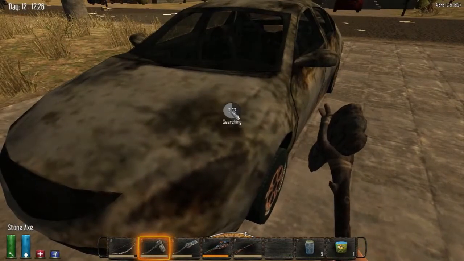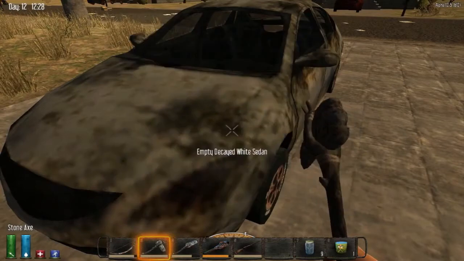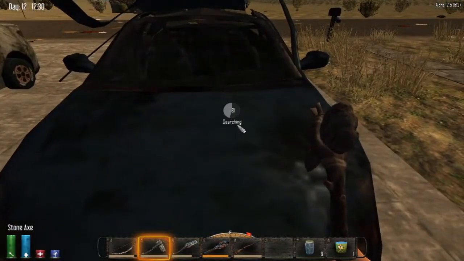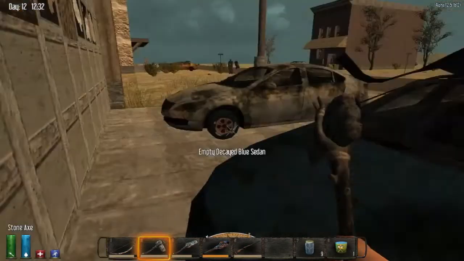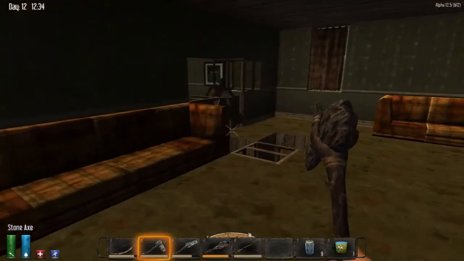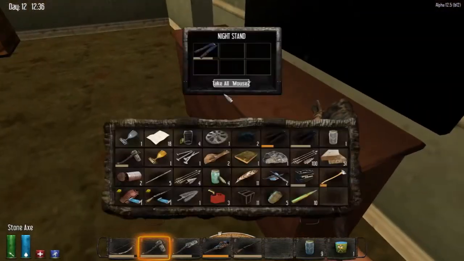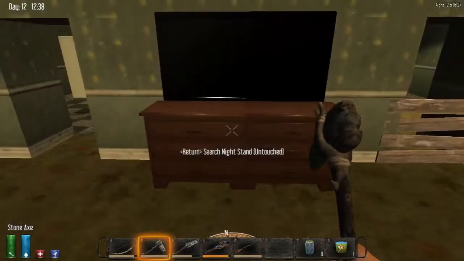Search. Kind of keep an eye on stuff while I'm searching these cars. They take a while to search. Wow, nice. Yes, I was hoping I would get one of those good axes. We can repair those with metal strips. We just got 3 bottles of gas. Very nice. Alright, let's run in here. Okay, there are people in here. I'm gonna be careful. Okay, that one's behind a thing.